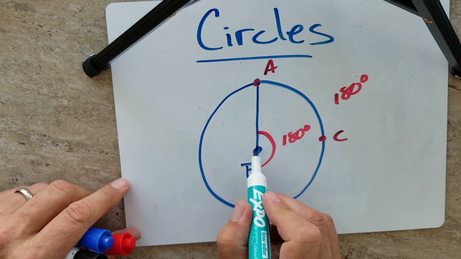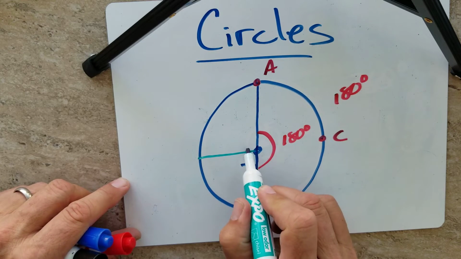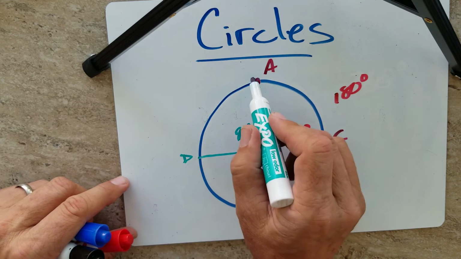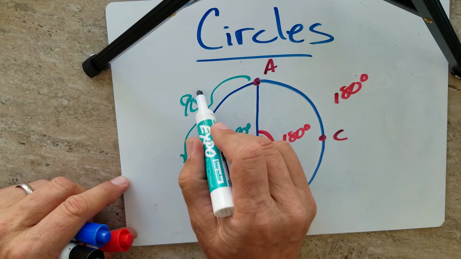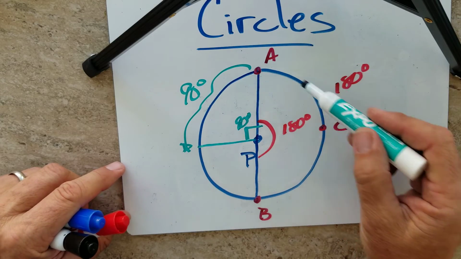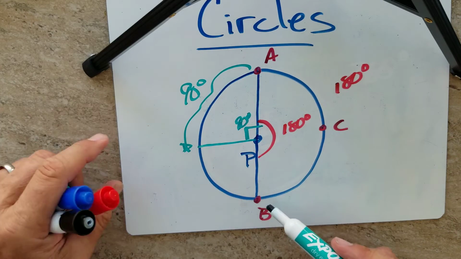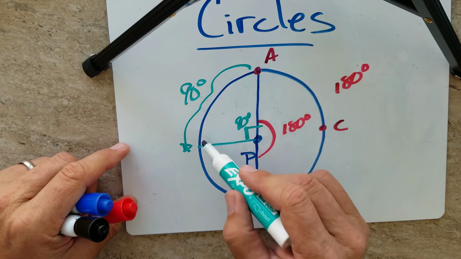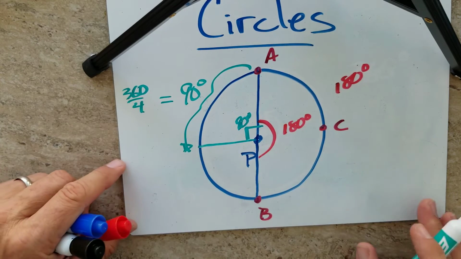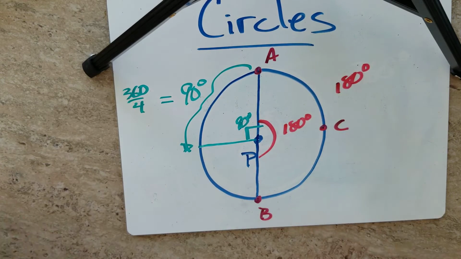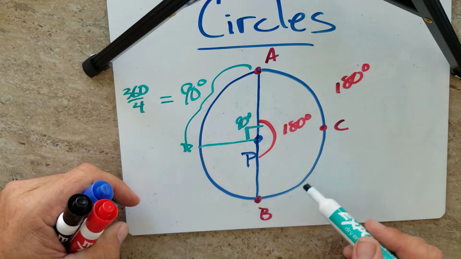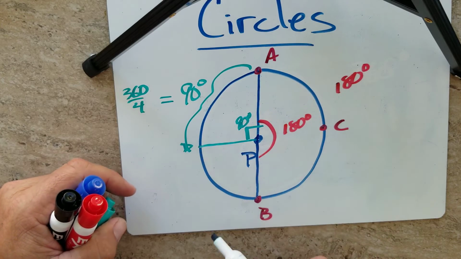But then we can take it further. What if I go this way like this, and I make this a right angle? Well, clearly this is 90 degrees. But then if I put a little D here, wouldn't this also be 90 degrees? That's because, again, there are 360 degrees in a circle. From here to here is half a circle, half of 360 is 180. Isn't this a quarter of a circle? And isn't 360 divided by 4 equal to 90? So what we're talking about is the measure of a circle. The measure from here to here is 180 degrees, and from here to here is 90 degrees.